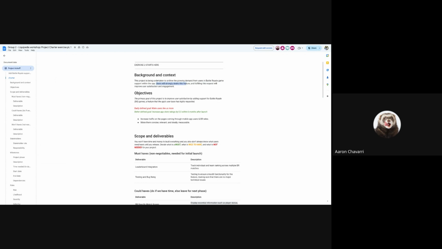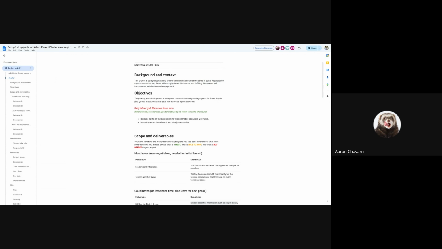So we want to implement this feature to improve the user satisfaction and engagement. Our main objectives are to increase traffic on the pages coming through the app and wikis and make it relevant. And the scope and the delivery: integration, testing, bugs and fixing. We strongly want to do that.